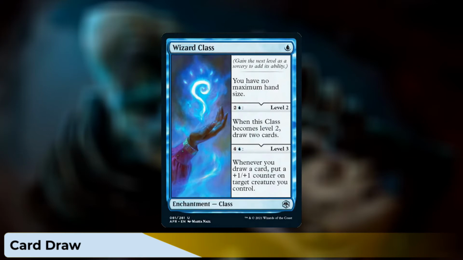One last draw effect comes in the form of the new mono blue Class card from Forgotten Realms, Wizard Class. For 1 mana, this enchantment simply grants us no maximum hand size, but once it's on the battlefield we can pay 2 and a blue to get to level 2 and draw 2 cards. And its third ability, for an additional 4 and a blue, will have us put a +1/+1 counter on a creature we control each time we draw a card.